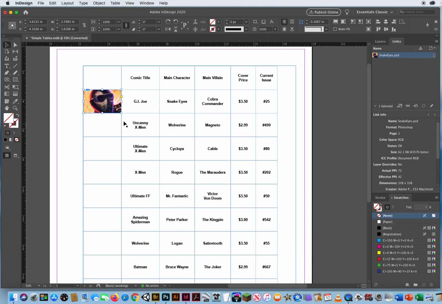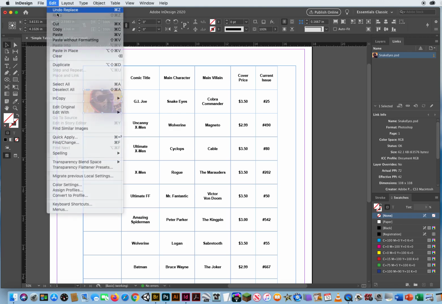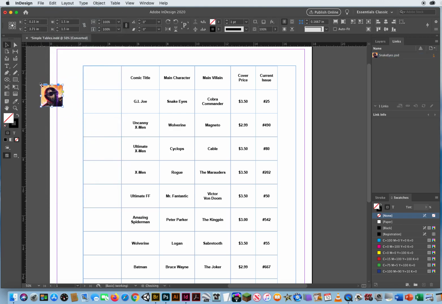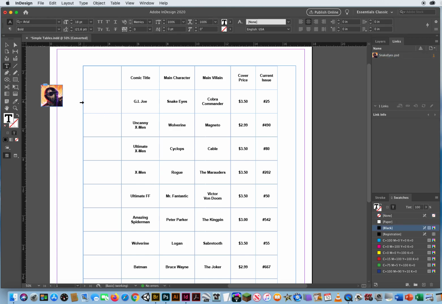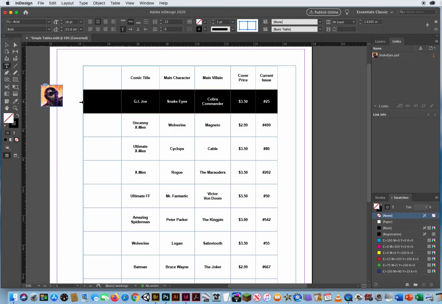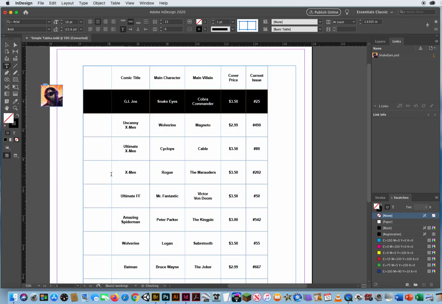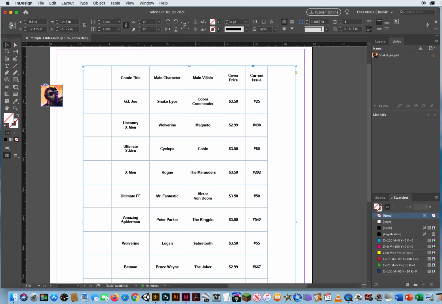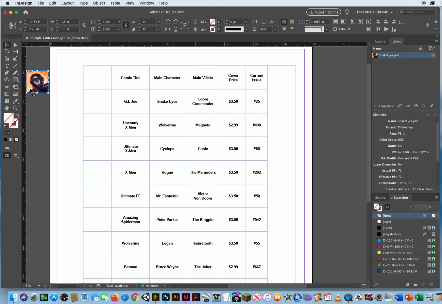The problem is my photos were a little bigger than this cell. And I don't really like how that fits. So I'm going to go to Edit and Undo. And let's just click out. See, that's how big the file should be. So let's take my type tool, click in the table, and let's squeeze this down. I can't really do it there. So I've got to squeeze it over here. What I did is I made little 1-inch files, or about 1 inch. In fact, if I put that against a ruler, it's about 1.5 inches right there.